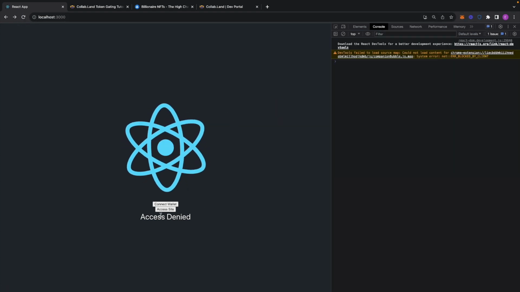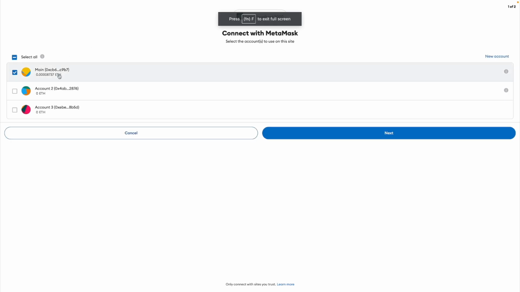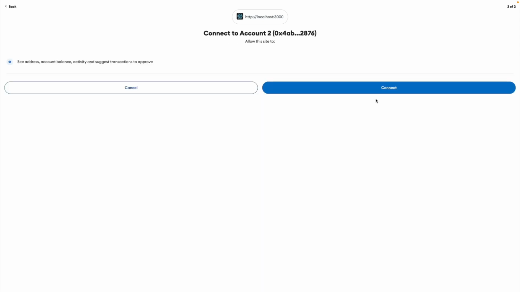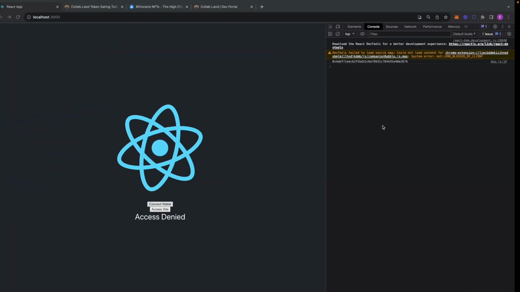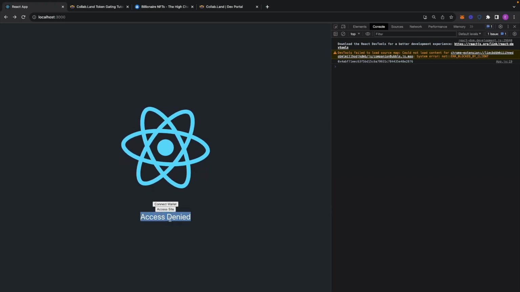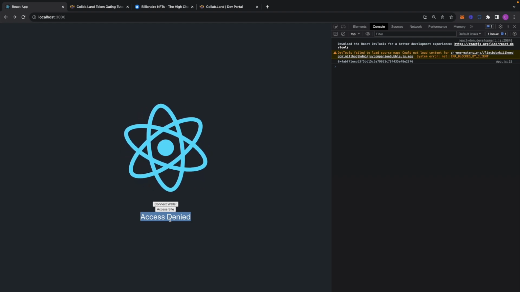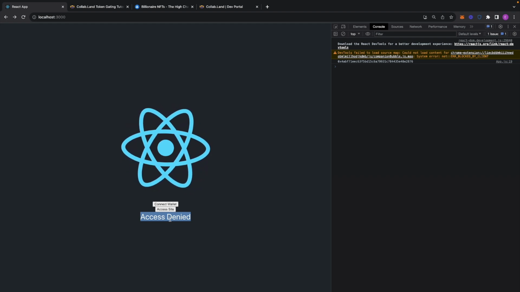And we'll see if we get access granted again. So let's connect wallet. I'm going to connect a different wallet. And now I see access denied. So I can't view the previous content that I had access to before because I'm using a different wallet that doesn't have the required token.